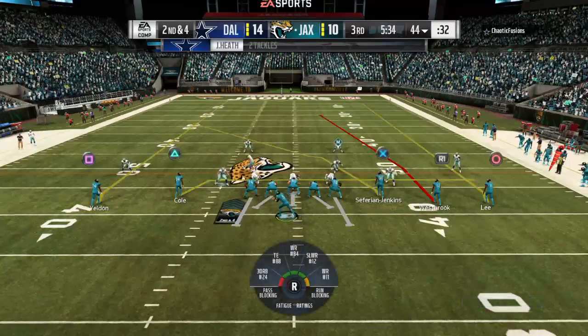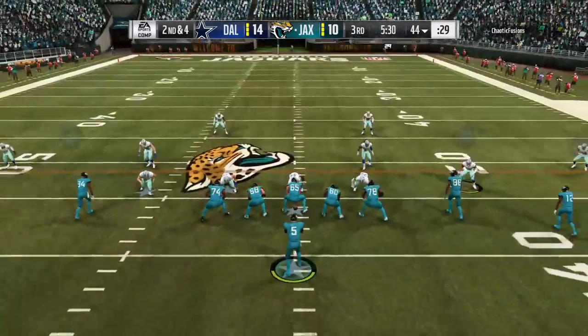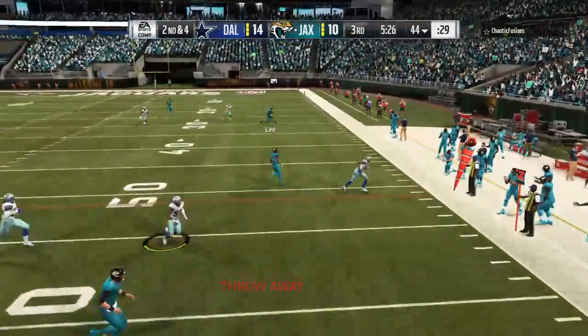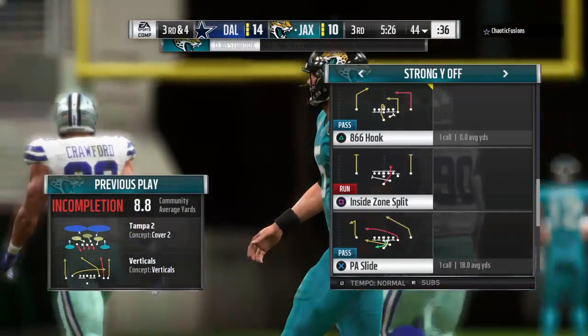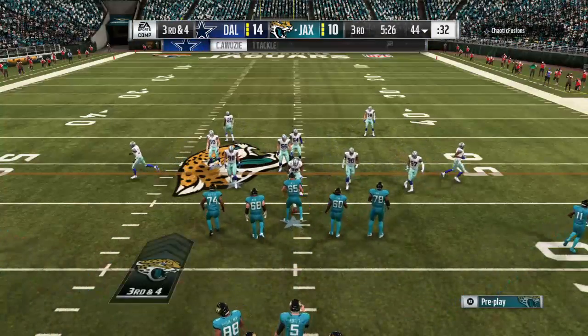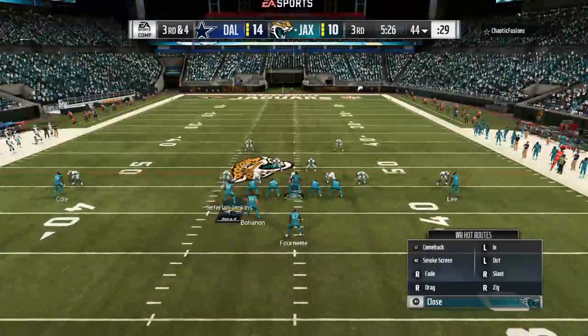Hey, let's go. Trips left, trips left. We got three, fellas. We got three. From the gun, it's Bortles. And seeing nowhere to throw, he chucks this one away from harm. Incomplete. Now it's third down. The Jaguars on third down. They've been okay, 2 for 3 thus far. This is 3rd and 4. Hank.